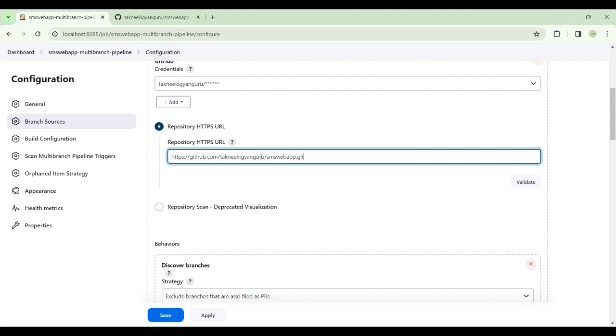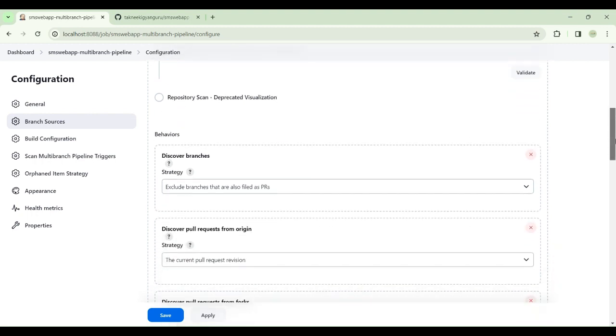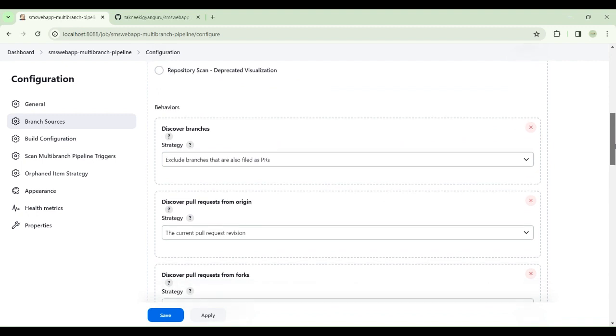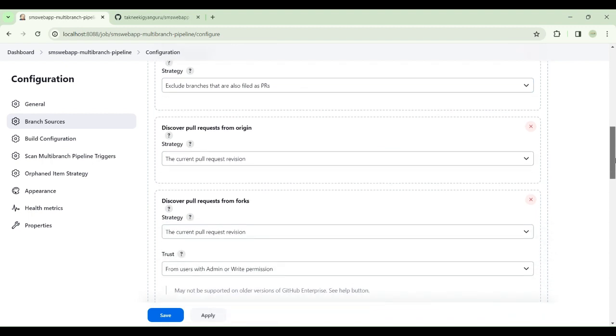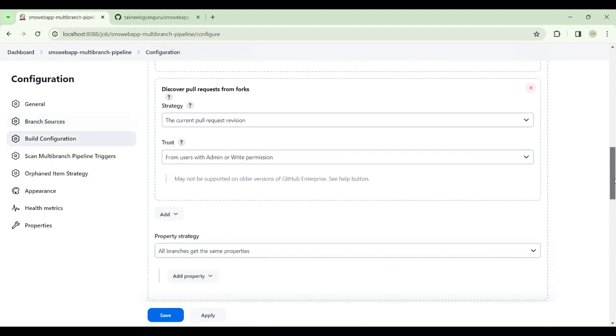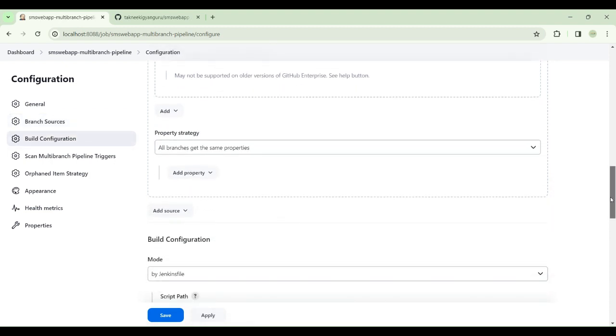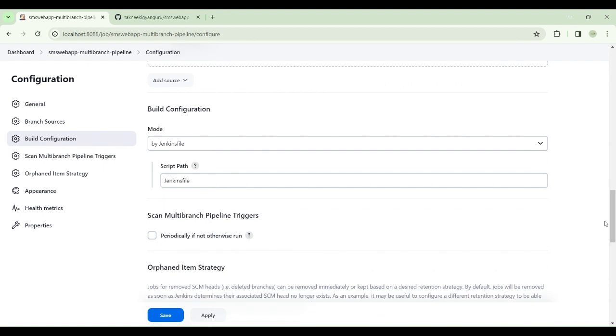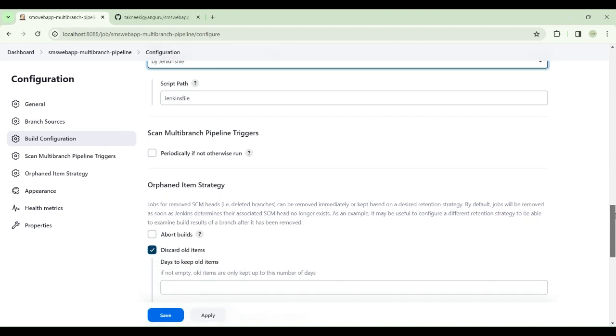The repository URL you just paste over here. Discover branch, exclude branch also filled as PR, it's not required. Just taking the default settings, pull request not required, property strategy, build configuration by Jenkins, okay, and Jenkinsfile. It will automatically pick the Jenkinsfile.